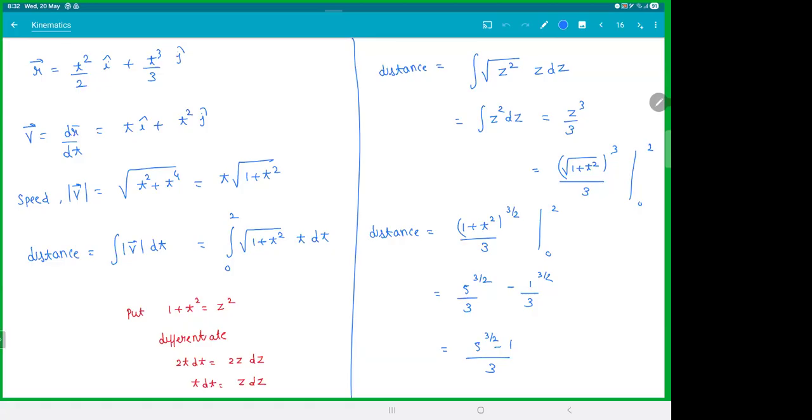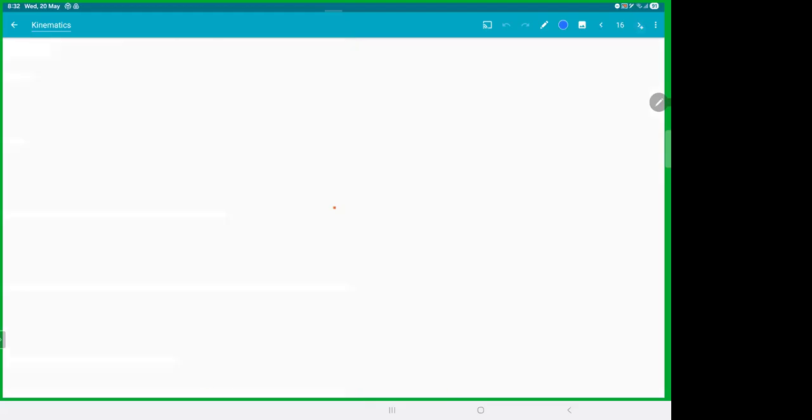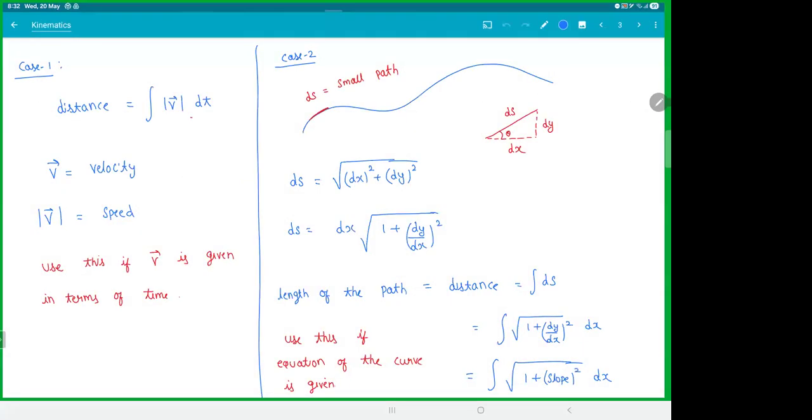So let's go ahead. Hope everyone has gone through the notes. Let's go ahead with one more question. Like I said last time, we were doing distances and displacements, and these were the two formulas, if you remember. Distance is integral of mod v bar dt, that is speed into time, or distance is integral of root over 1 plus (dy by dx) whole square. I hope you guys remember this. If you don't remember this, you can note it down. So we will need this.